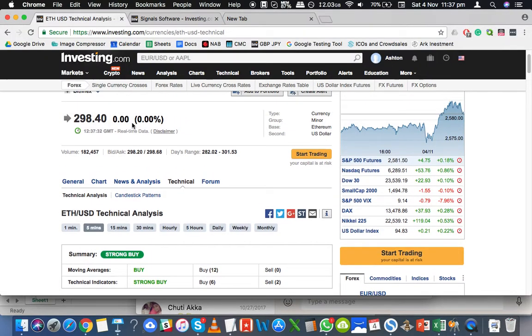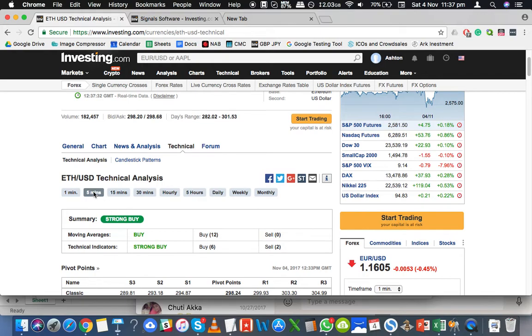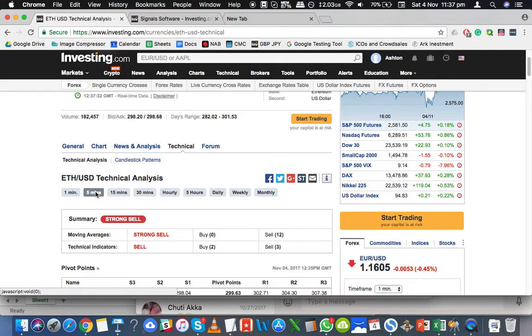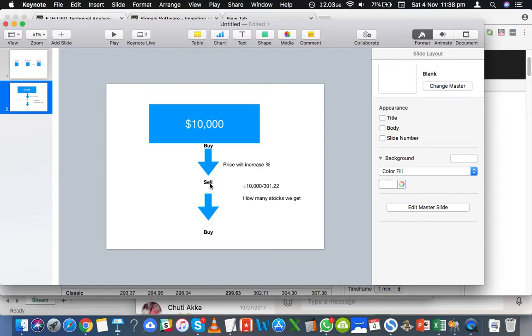When it keeps increasing, we're going to get a signal. If you set the timer to, let's say, 5 minutes, the data is going to be extracted every 5 minutes. There you go, boom, it's a strong sell. When that happens, that position is going to execute.